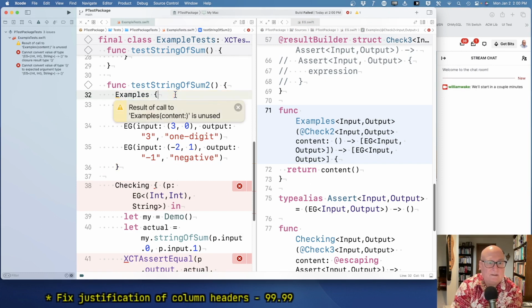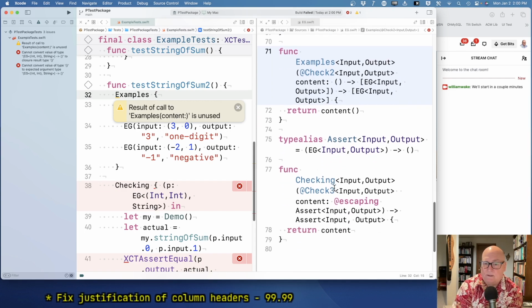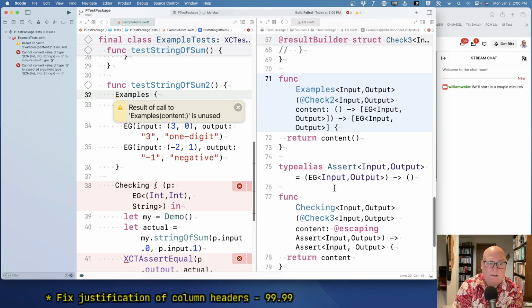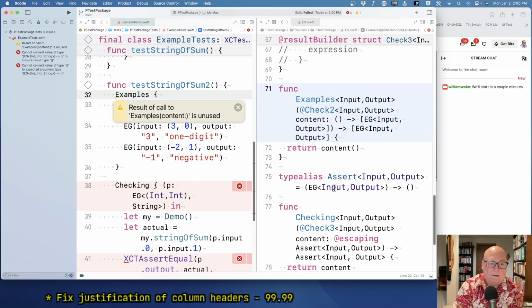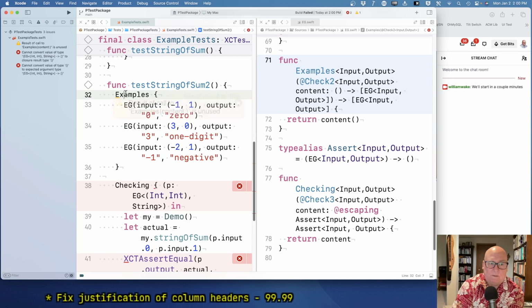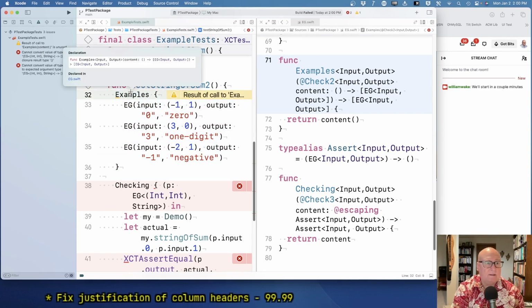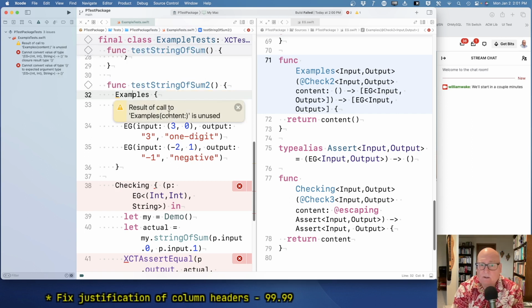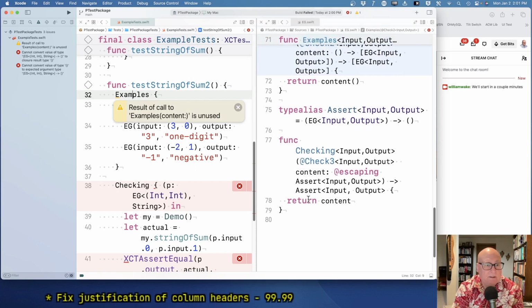Content. Examples unused. Okay. So we built this is, well, you give me stuff and I produce an array of input outputs and nobody's doing anything with it.